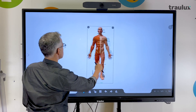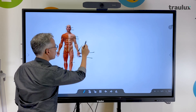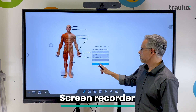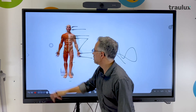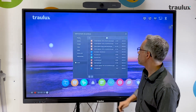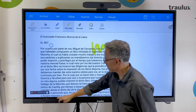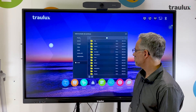Once we have it on the board, the student can tell us what each part of the human body is. Another useful feature can be found in the side menu under utilities: the screen recorder will create a video of everything we do on the monitor. We can move away from the whiteboard and create any other type of document — in this case a Word document. When we want to stop the recording, it will indicate that it is stored in internal memory, and in the file explorer under Movies we will find the recordings.